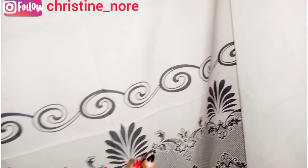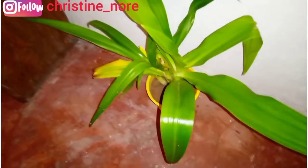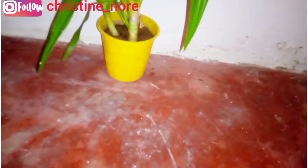Get to this room. This is what you see. There is a curtain over here because there is no door. And the next thing is this plant. It's a fresh plant, so you can see the soil over here. And I painted the vase yellow to match everything.